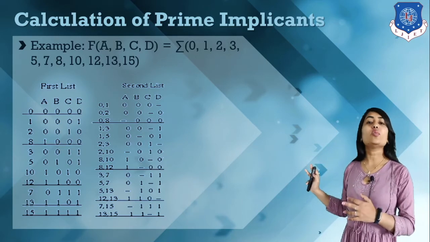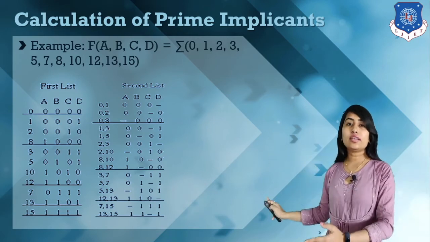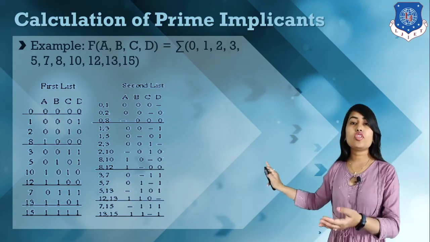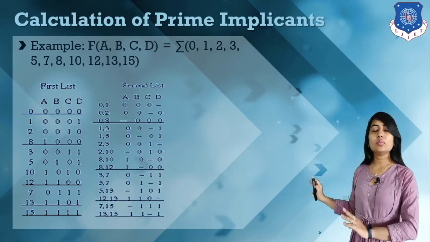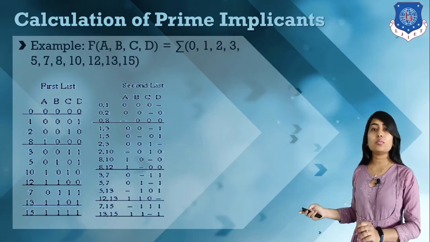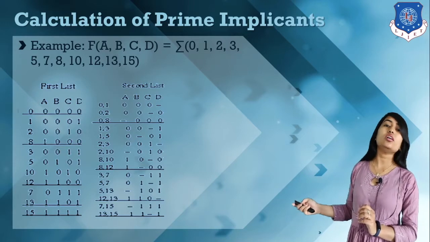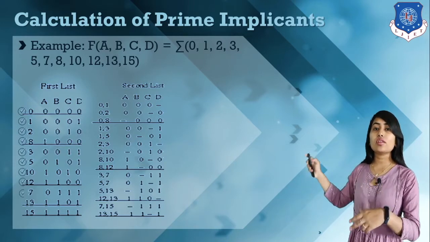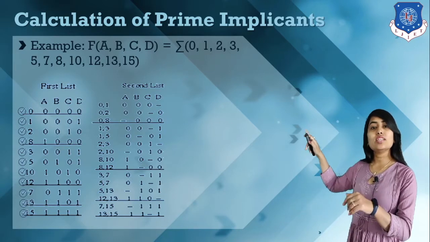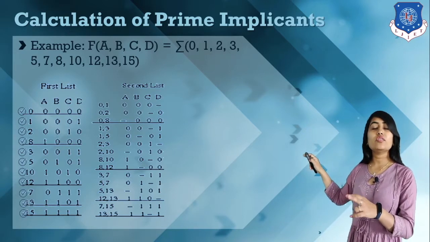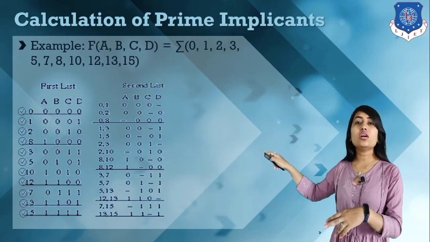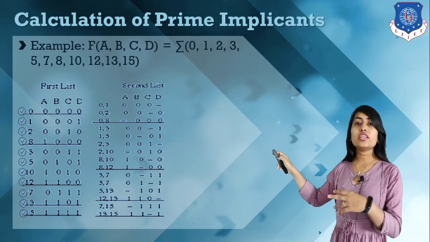That means if this is table A and here we have table B, all the terms of table A are combined in table B, so we have to mark those in table A. Here we check the values. The 0 and 1 are used, so 01 is checked. Then 02 is used, so 0 is already checked, and we check the 2, and then check all the entries.